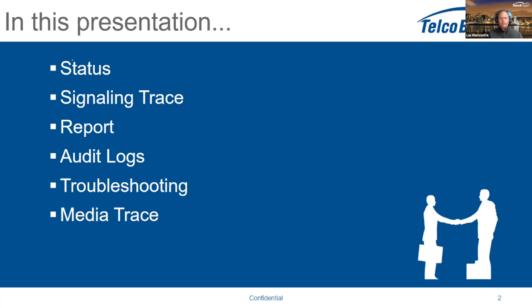So of course, the first thing we will check for is the status. And we've shown in the different portions of the installation what is the status we want to look at for each of the modules of the system. So we will go through this, make sure we didn't miss anything. Then we will go to the signaling traces, see how to capture signaling traces for H.248, M2UA, MTP2. So we already talked about some of this before.